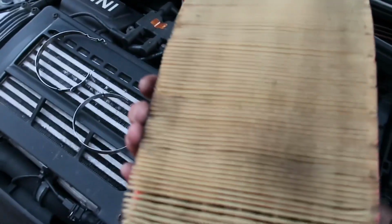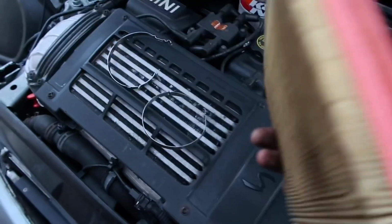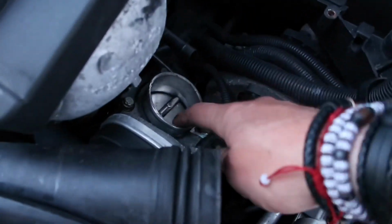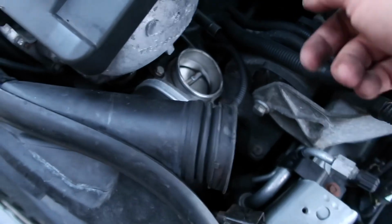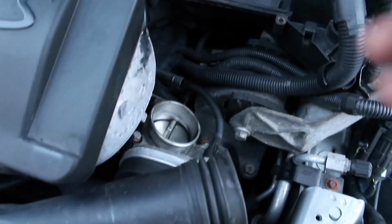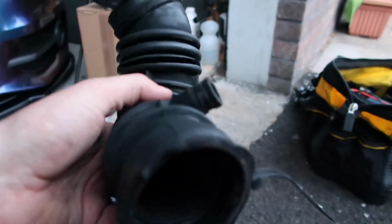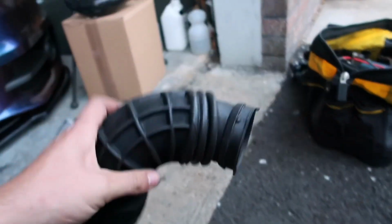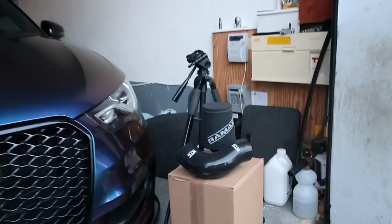This is the filter that was in it. I think that's just an OEM replacement filter. We have the pipe off here, and we'll be leaving this here until we get a bit of pipe to make into an induction, you know, to push the air towards the induction kit. This bit of pipe wasn't actually held on with a clip, so somebody's been at it before with a cable tie. Haven't even bothered to cut the end off the cable tie. So yeah, now we'll go on to starting to fit the MTC silicone hose and the air filter.